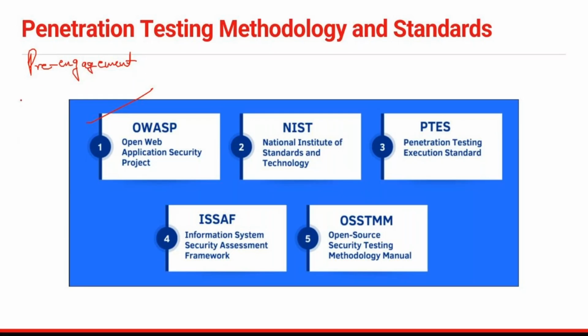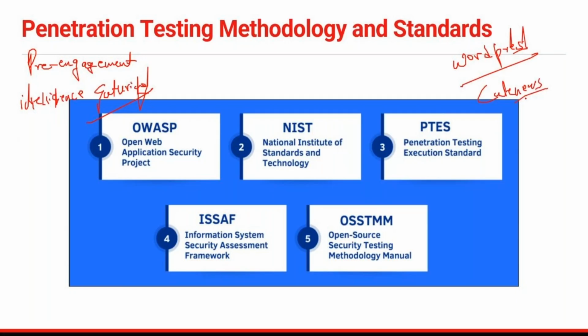Then intelligence gathering. Intelligence gathering means that you are collecting information about the target system: domain names, IP addresses, the technologies they are using, right? So with this, what you get to know, let's say there is a web application and I'm gathering information about it. I got to know the web application has a blog page as well, and their blogs are hosted on WordPress. Now they are using a plugin of WordPress, let's say Cute News, right?